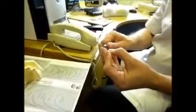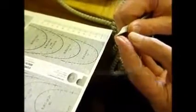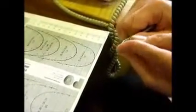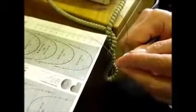So the thing to do is you've got the beaks, the square beak and the round beak. You want to bend the right angle bends around the square beak to start with, and so you just bend that up like that. Now you have to be careful with this wire because it's very brittle. Do you overbend it to get it at 90 degrees? Well, you bend it to 90 degrees so that it goes up at 90 degrees.